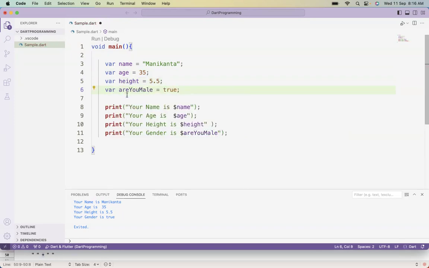Then we have one question, sir. In this case, how is this var going to be taken as a string? And how is it going to be taken as a number, like that? That means if you assign any value to this variable name, based on the value type declaration, the var is going to behave as a string. How will it know? By the JIT compiler. The JIT compiler will take care. We don't bother about that part. But make sure that var is a commonly used keyword. Based on the value, it is going to be taken care of. Now you can run the application and see the output.